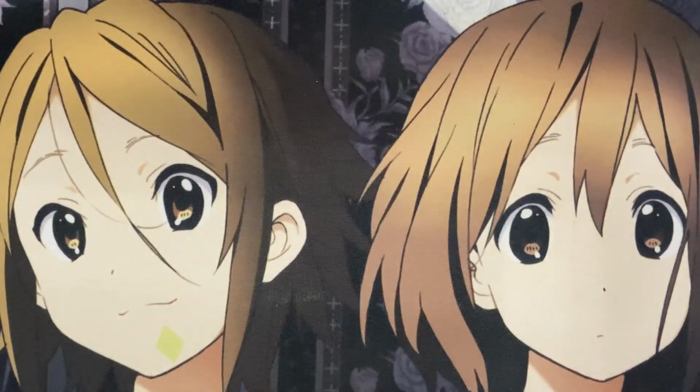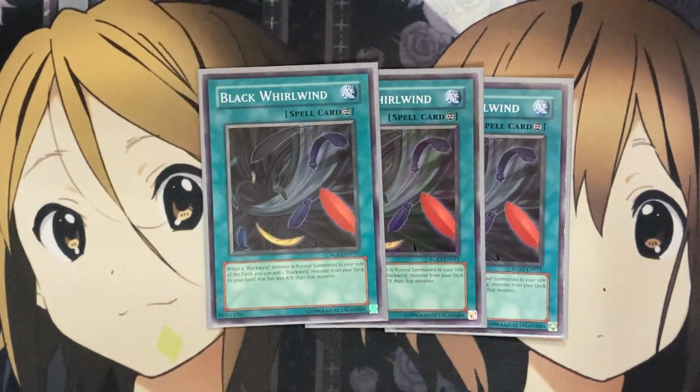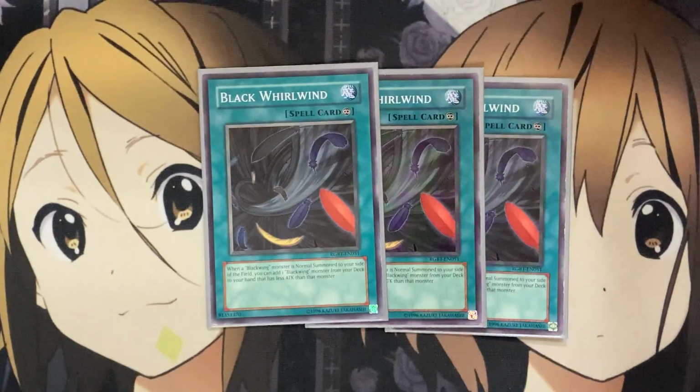And that is it for the main deck monsters. We'll now move on to the spells. Still running 3 Black Whirlwind. This card's way too good not to run at 3, just for search power. When a Blackwing is normal summoned to your side of the field, you can add 1 Blackwing monster from your deck to your hand. So even just running all of these one-ofs means we have easy search with this card since it has no restriction. It just says 1 Blackwing monster, no level 4 or lower, just any Blackwing monster that we may need for the play we want to do.